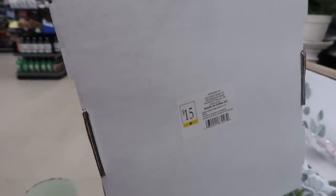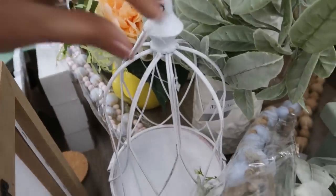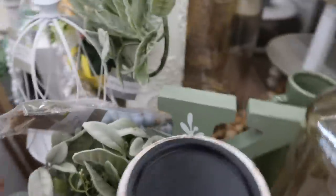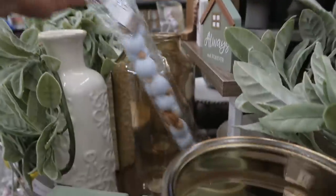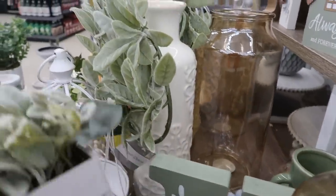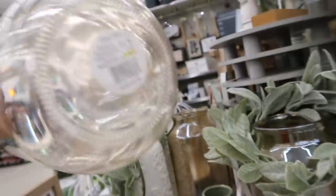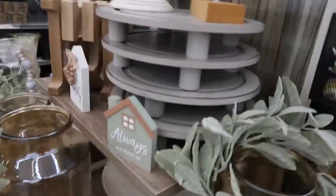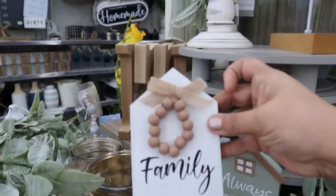These corbels are $15 and they were heavy — this is solid wood, and that is a very good price. This little birdcage reminded me of the one I have on my table — at $8 for this size, it's really a good deal. You can't find that even at Hobby Lobby for that price. $3 for these blue wood balls — that's very popular and trending right now. There's a cute little planter there, and this glass vase — it's huge and very heavy — $12. That ceramic tall vase back there was $15. These are perfect for tiered trays at a dollar a piece — that's a great price, and they're so cute. You can leave them year round on your tiered tray.